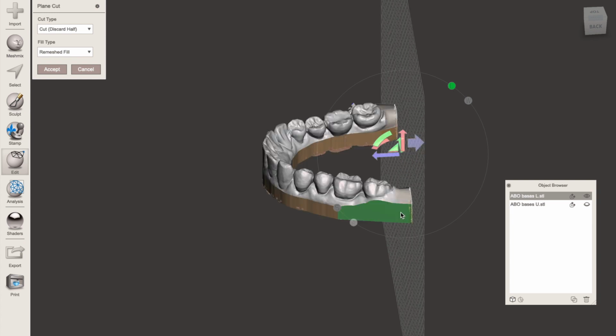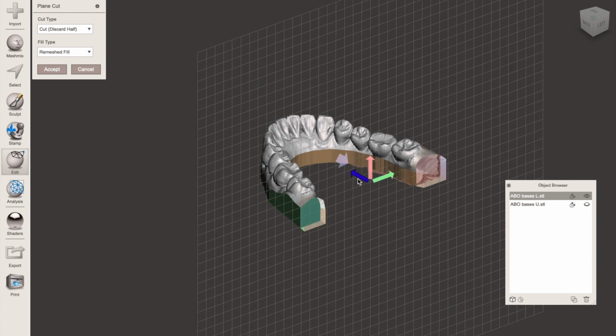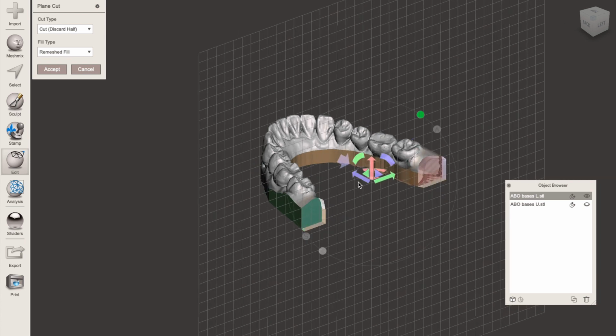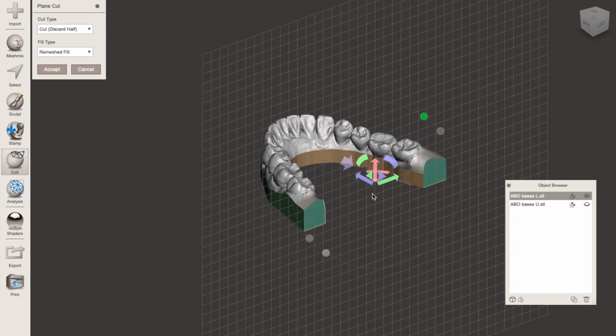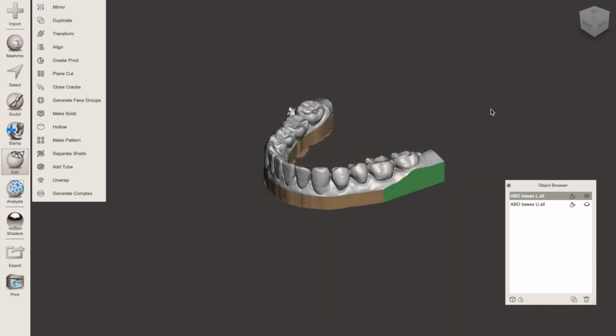Good. So we're going to click everything to the other side of the arrow, and we've got our green ends. You can see that we don't have any green ends until we get to the very end there, so unfortunately we are kind of limited to that. So once we get both green ends, we're going to go ahead and click Accept. And now we've got a completed model.